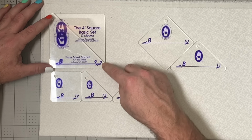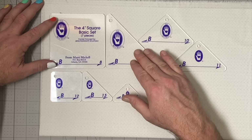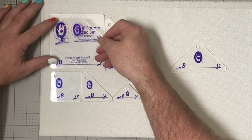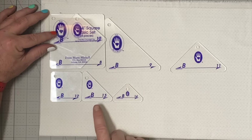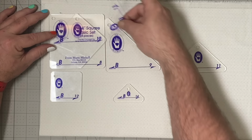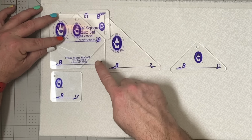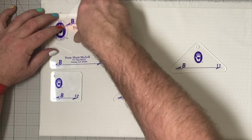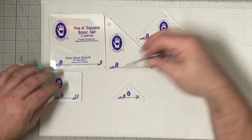So what we have here is the big 4-inch square. We have the half square triangle for that square. We have a square on point that will give us a 4.5-inch unfinished unit, but we need to bring in the half square triangle from down here, the 13, for our four corners. While we're on it, that number 13 piece will also give you 2.5-inch unfinished half square triangle units, and it goes with the number 12, which is a 2.5-inch square.